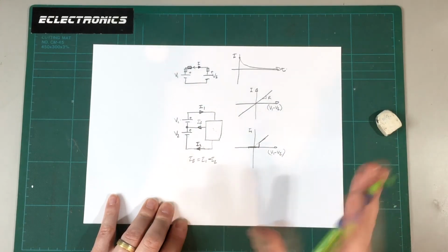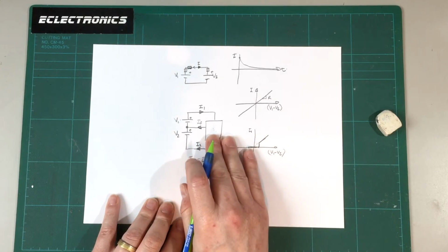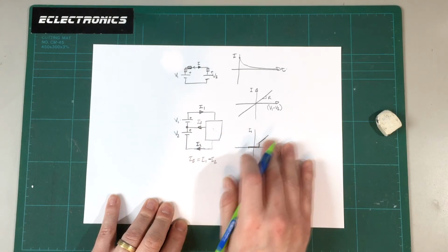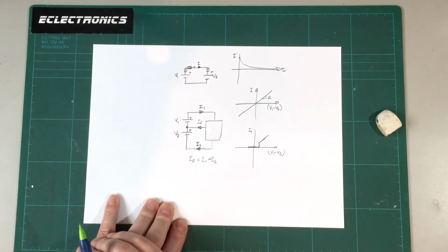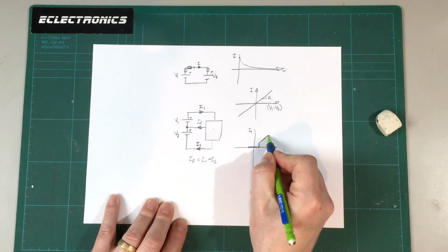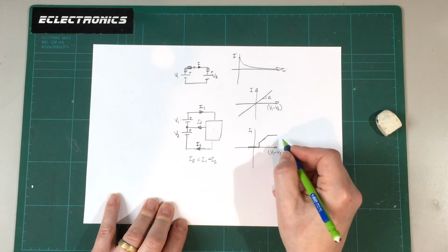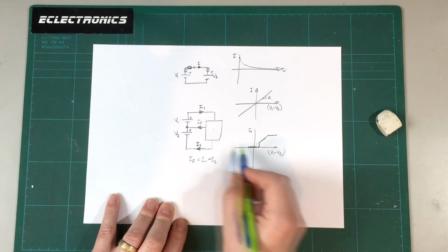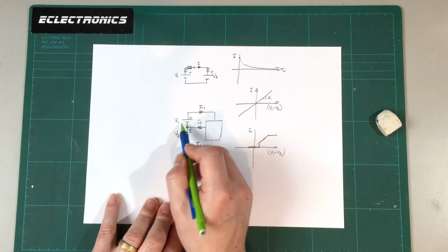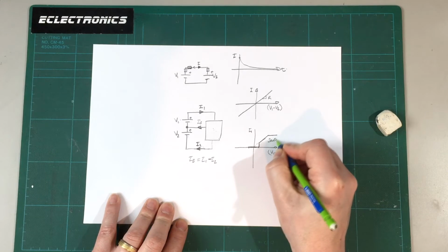So it would have some kind of resistive characteristic, but it may not be truly linear because this is a switch mode device at the end of the day. You know, it can transfer energy with quite high efficiency. So this may not be a simple straight line curve. Then at some point it's going to reach its current limit. It has a maximum current that it can charge balance with. So we may expect the line to flatten out as the current limits itself. So we might end up with something like that for I1. And in this case, because V1 is greater than V2 and I1 is positive, V1 is the source cell, if you like, and because we're plotting I1, this is the source part of the curve.